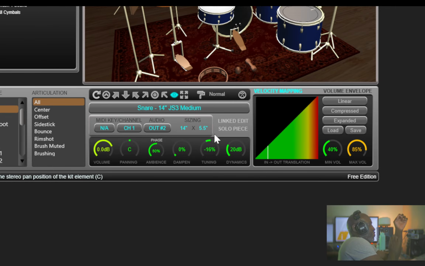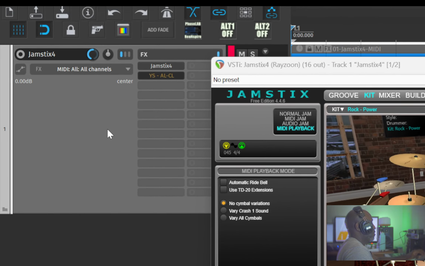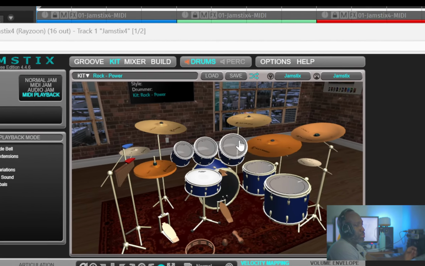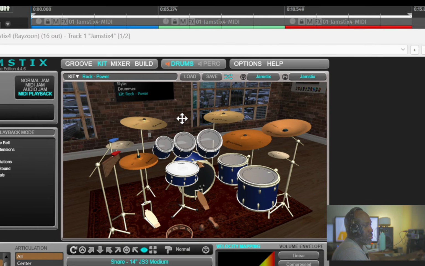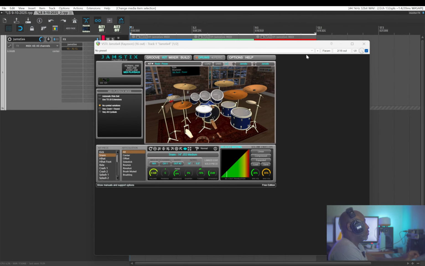Most of these free romplers for the drums don't do that. They would usually take that away and not give you the option to do things like that. But let's let that rock while I move over to the next plugin.